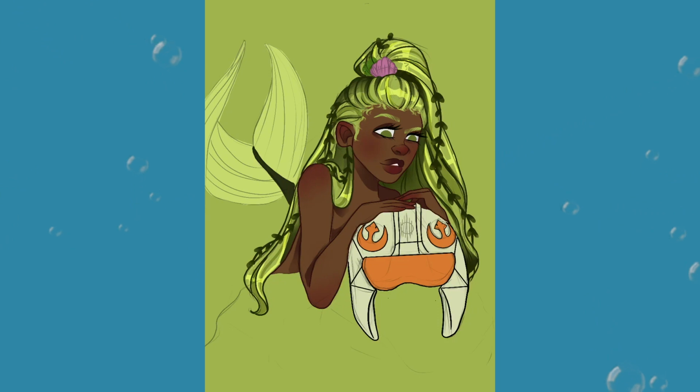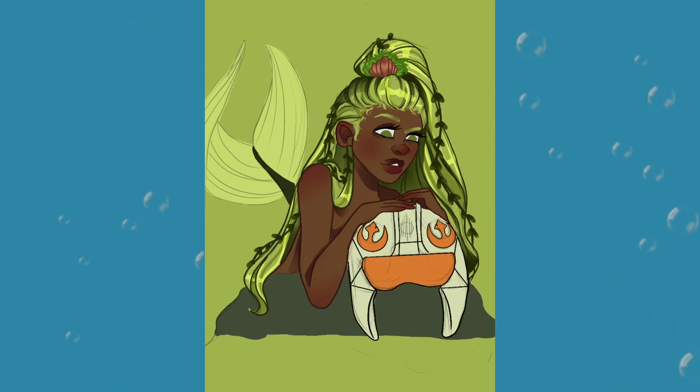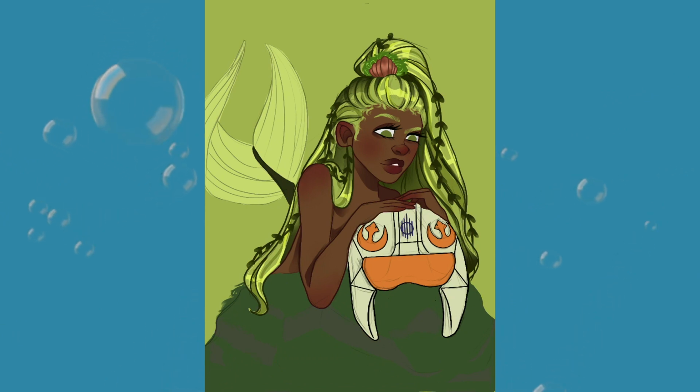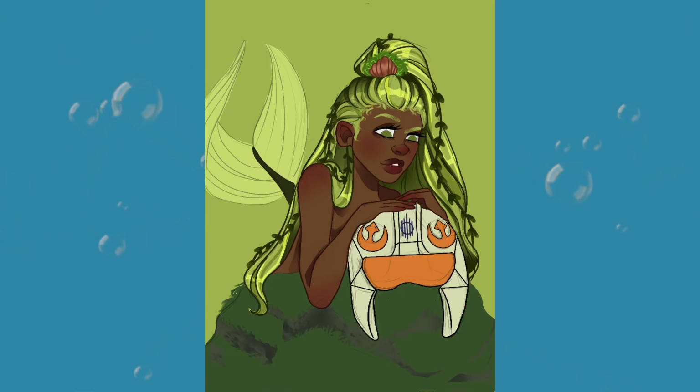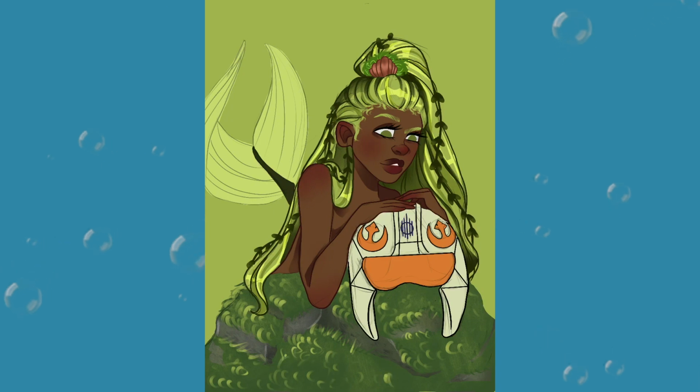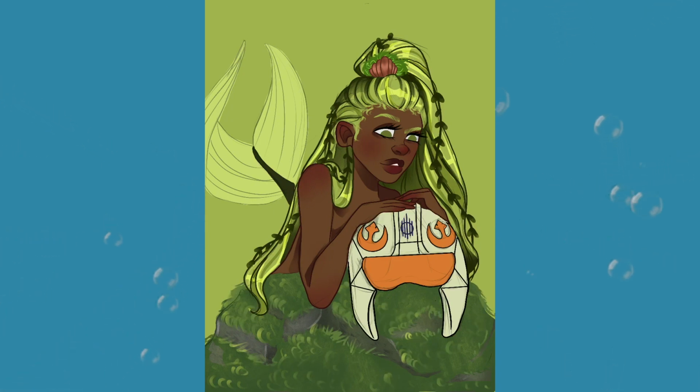But yeah, this was very simple, and if she wasn't posed the way that I drew her, I probably wouldn't have drawn that rock filled with fungi, or fungus, or whatever that's called. I think it's fungi. I don't know. But just some kind of green plant life there. I mean, it's nice, but I don't really care for it. Overall, this is day 4, Green Oasis, Star Wars style.